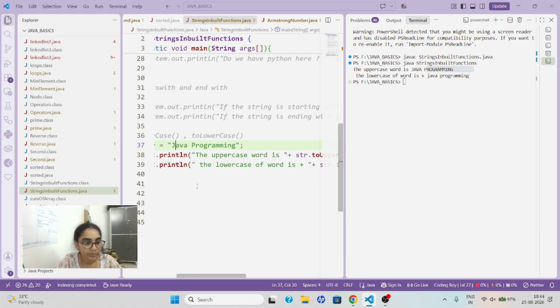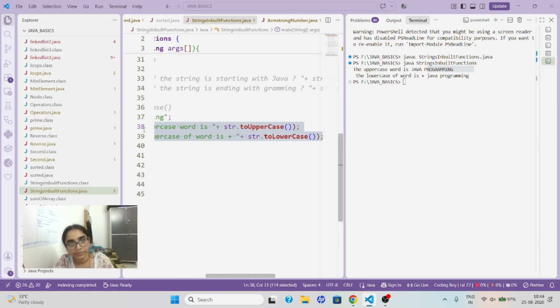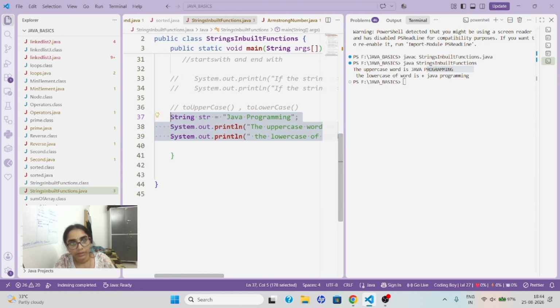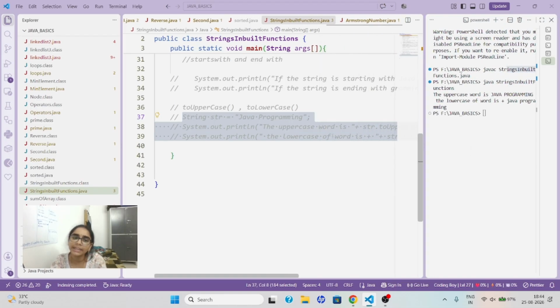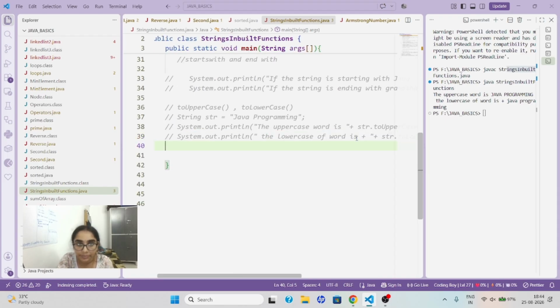So replacing. Our next method is replacing. If at any instant you want to replace a particular character, suppose I have a string word str as banana.